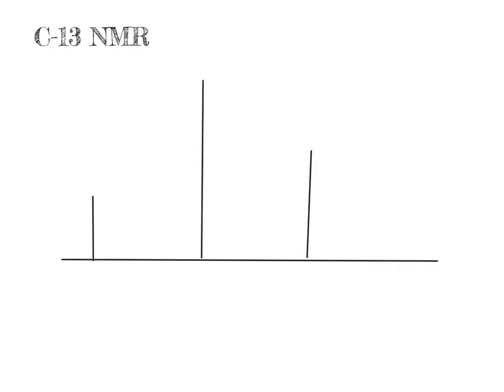So you'll be given a spectrum, fairly simple, looks something like this. Your peaks will be nice and clear and there won't be too many of them with carbon-13 NMR. And you'll have a chemical shift that goes from 0 up to above 200, so maybe 220 parts per million. So this is delta, measured in parts per million. And then it will be a case of understanding that you have got 3 different carbon environments and looking at the delta value, comparing that with your data table, figuring out what functional groups you've got. And then you can put that information together to be able to determine what the structure will be.